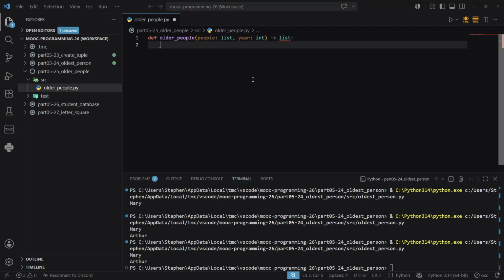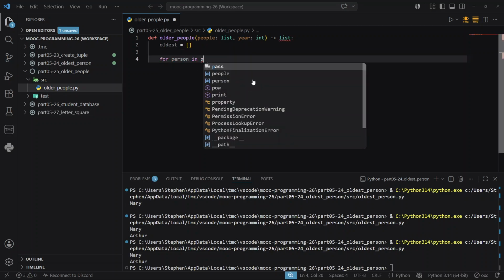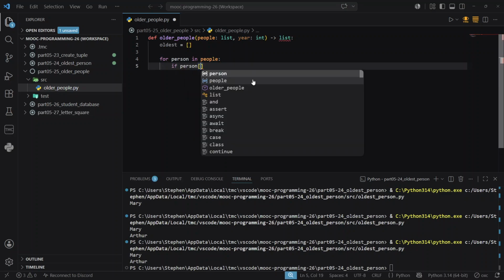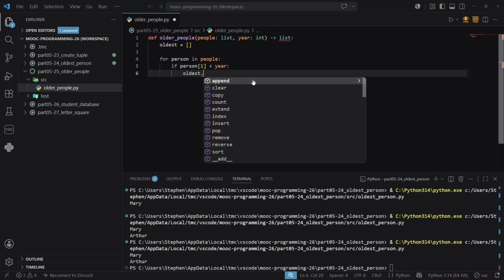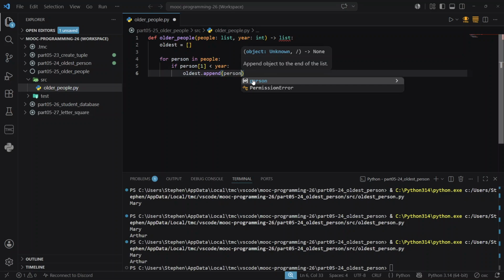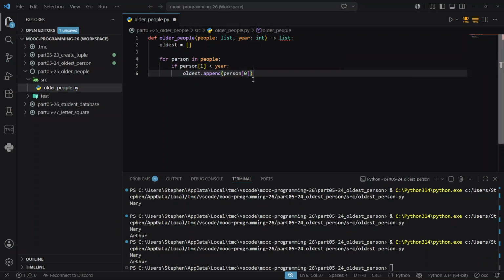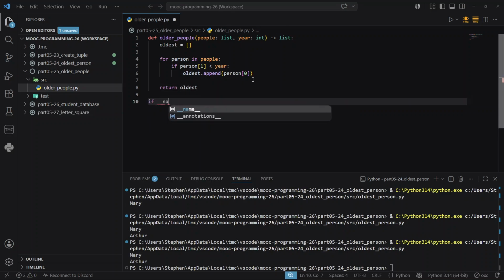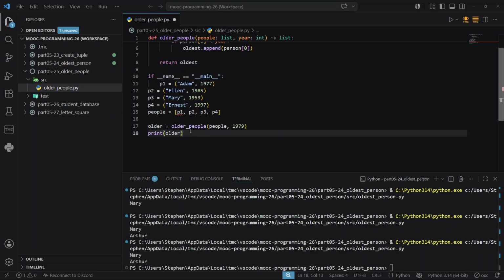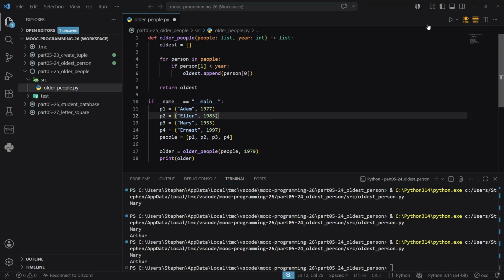We're going to create a list in here called oldest, set that equal to an empty list, and say for person in people, if person's age is less than the year, then oldest.append person's name, and then we return oldest. Now if name is equal to main, we can put all that stuff there. Let's run this.